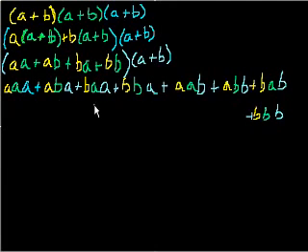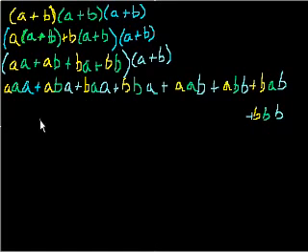We haven't simplified it at all, and I did that for a reason, because you see that every term here is three numbers being multiplied, right? The yellow number comes from this yellow a plus b. The green number, the middle number, comes from this middle a plus b, and then the blue number comes from this right-hand a plus b. And you saw me go all the way through it, so hopefully you believe this.